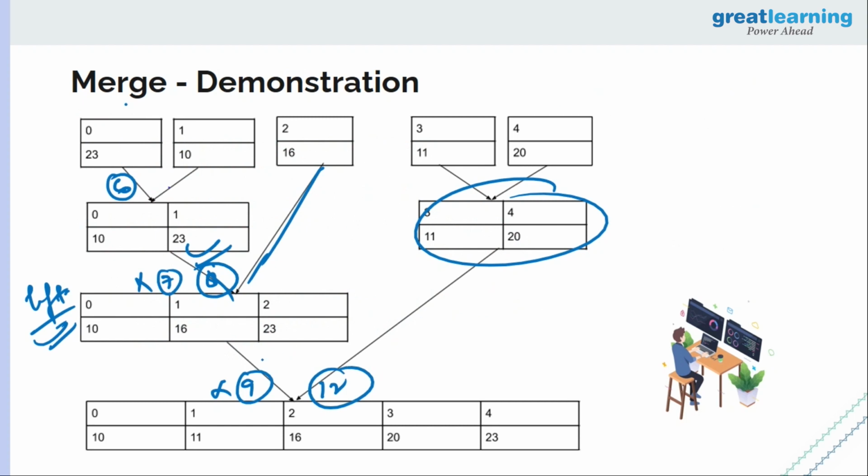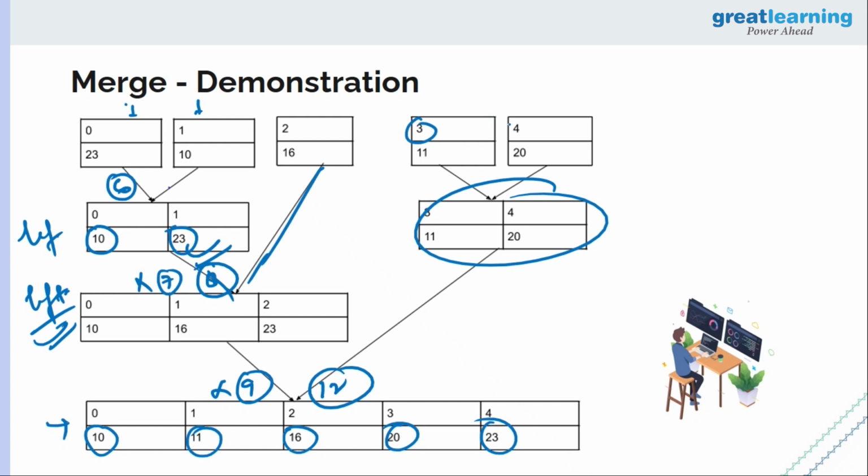That means you will be merging these two, and the final sorted array is this array, and you will get this array in the 12th step. So you see 10, 11, 16, 20 and 30. Now if you observe carefully, you have these individual arrays of 1 and 1. So while you are merging them, you are also sorting them. So the left array is sorted, and the same thing happens on the right hand side as well.